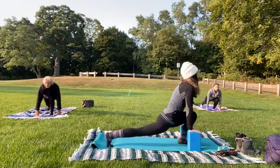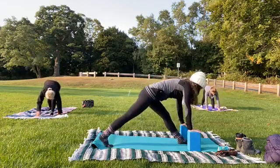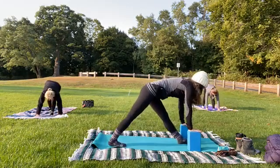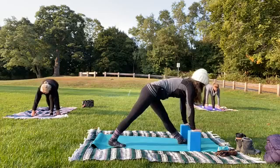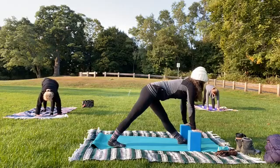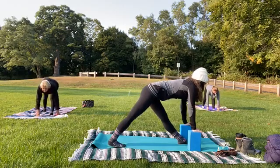Last one. Now we're going to hold it here. Maybe bring that back foot in just a little bit. Make sure your knees aren't locked. Keep a nice long spine, so that flat back that we talk about. And keep your gaze right at the edge of your mat, just past it. Take a nice deep breath in.